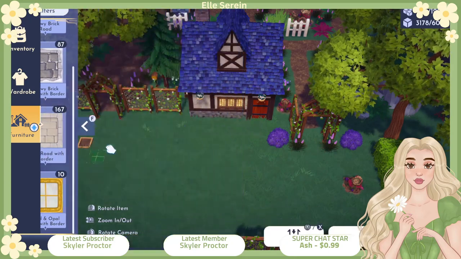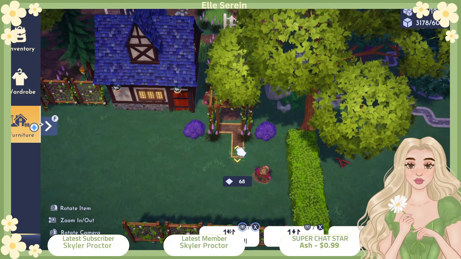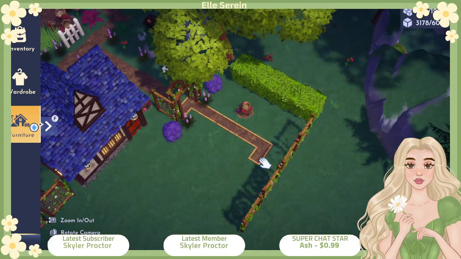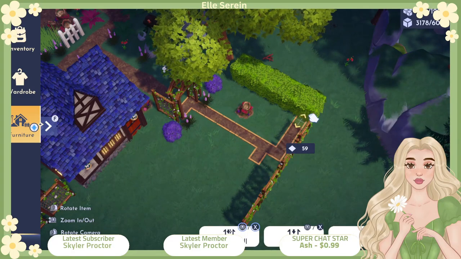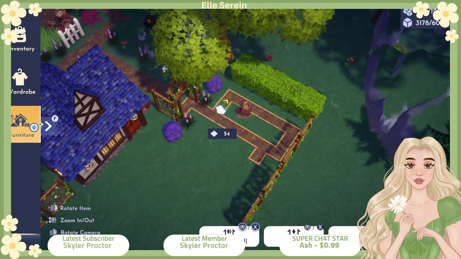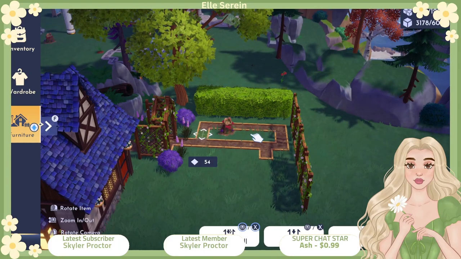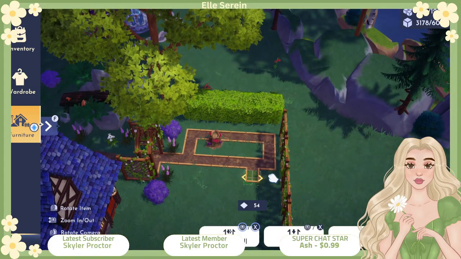I might have to craft more of these. I think I do have enough to do that. Oops. Because I was thinking of filling this entire area in, so we're probably going to try that and see if we like it. I do want to leave some spaces, because this tree trunk is really cute, and the open area, and maybe put some flowers next to it. So we're just going to play with it a little bit.